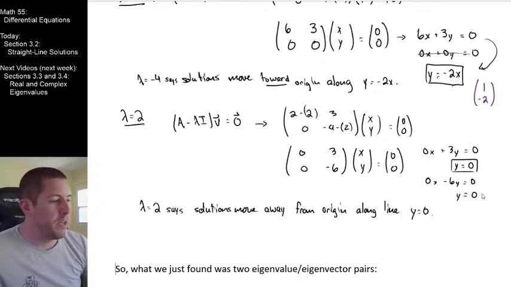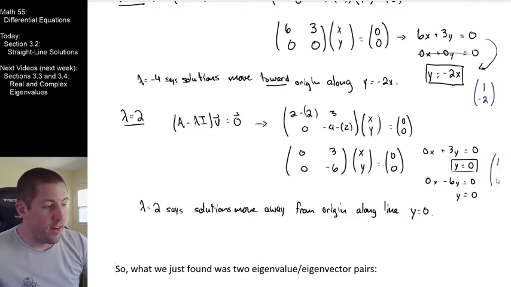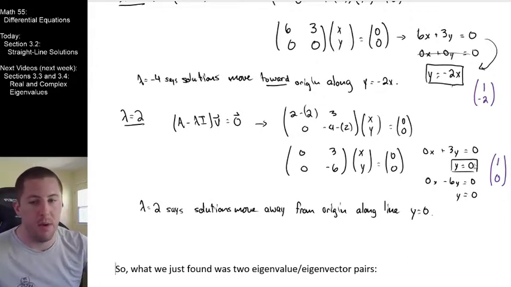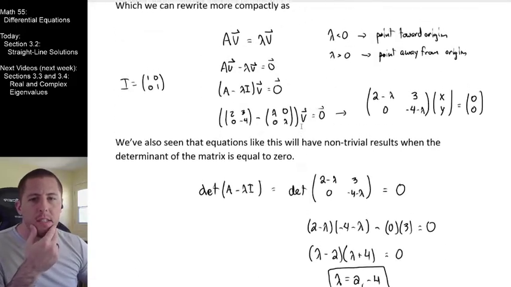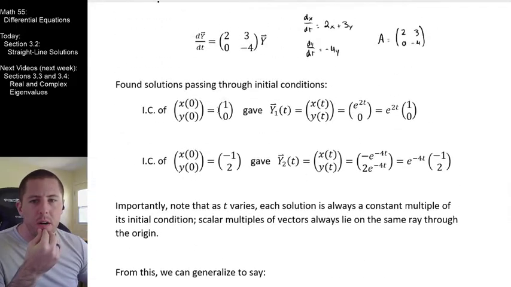Very, very similarly, over here you should notice that if I plugged in anything I want for x, like 1, it's always going to give me 0 for y. So this is maybe a representative vector that's associated with the line y equals 0. And now, have you seen these vectors before? 1, negative 2, and 1, 0. Let's see. Have you seen those vectors before?